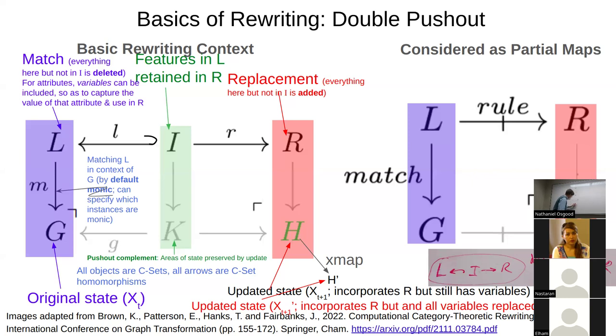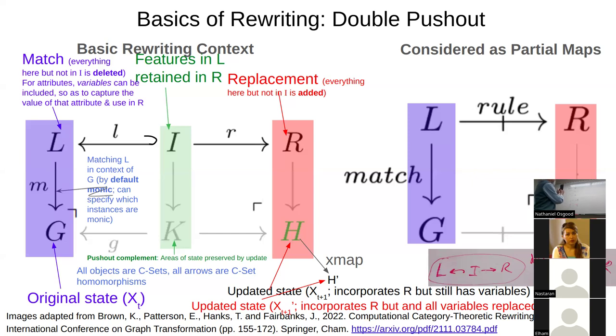This and like that. Are we good with that? Yeah. One to one, right? Do you understand the information in this is exactly specified by this? Right. That's a nice thing with epi-mono factorization, but let's not get into it. What I'm saying is that this structure means a partial function. Any partial function could be factorized like this in Set, but also in other contexts in general, where instead of functions they may be C-Set homomorphisms. But we can factorize it like this, a partial map.